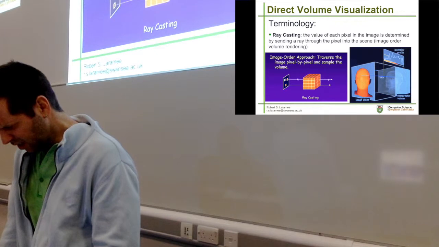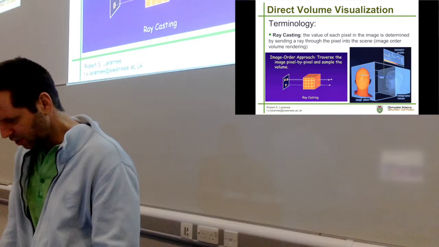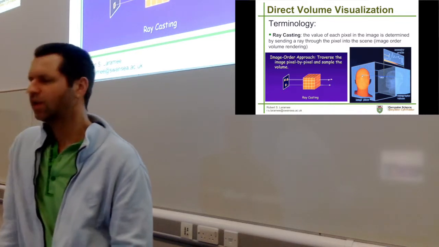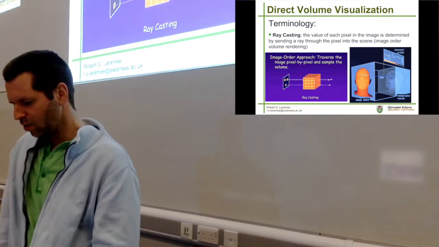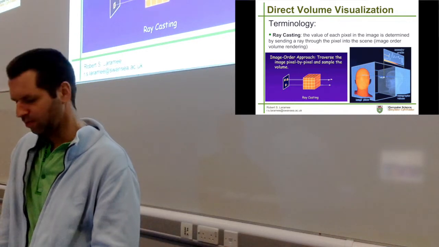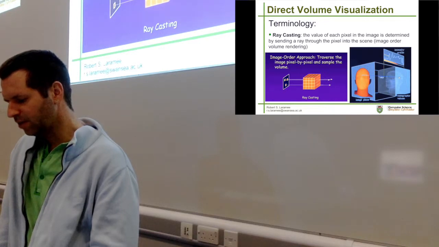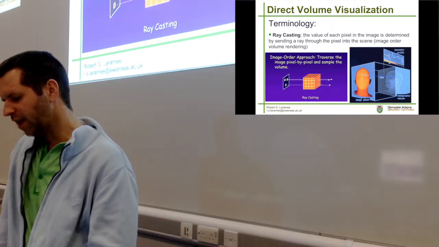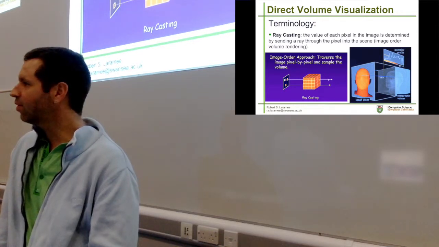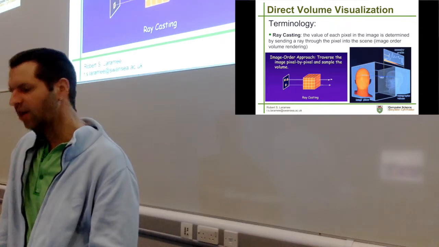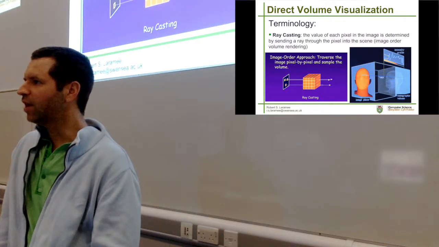Here's that same idea using different pictures. Here is one pixel - we have to compute a color and opacity for the pixel, RGB alpha values. We can do so by casting a ray into the volume. The ray hits the edge of the volume, and then we can compute something called an intensity profile. The intensity profile is a depth versus scalar value 2D function. Along the x-axis is the depth into the volume, and along the y-axis is the scalar value we encounter along the ray as it goes from front to back.